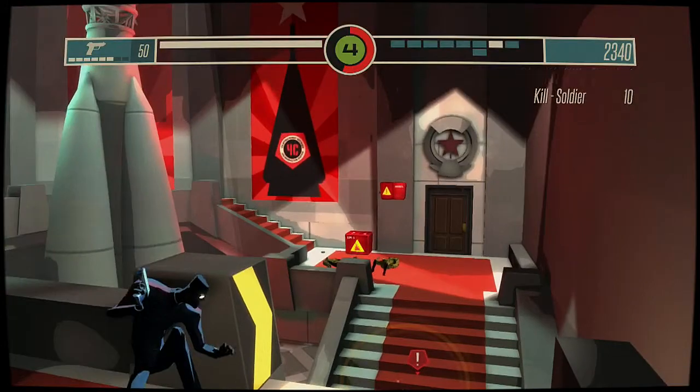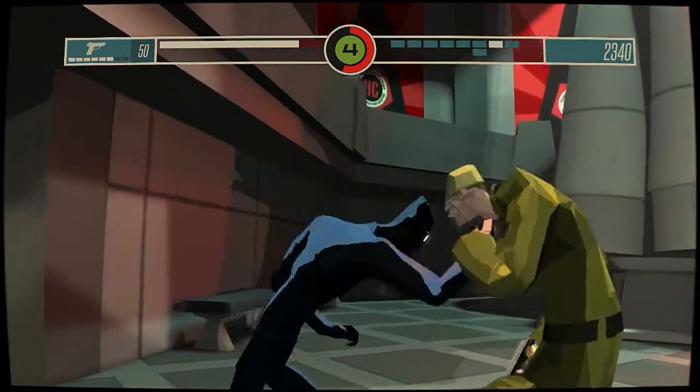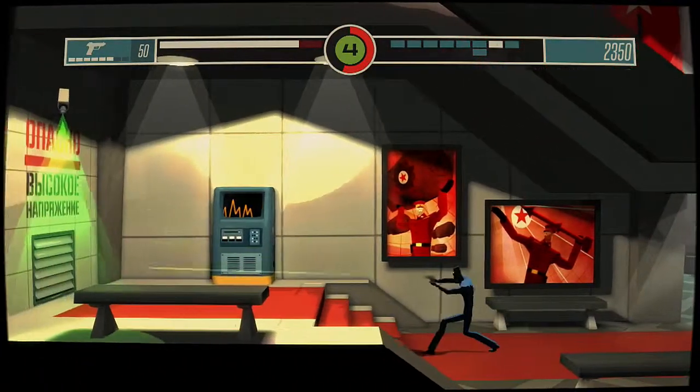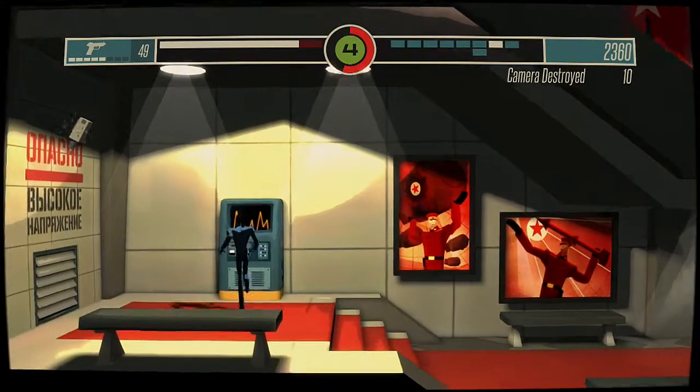Where's the other dude? Whoa, get down there. Get down. Where's that camera? There it is. Let's shoot that. Get this stuff here. Lovely jubbly.